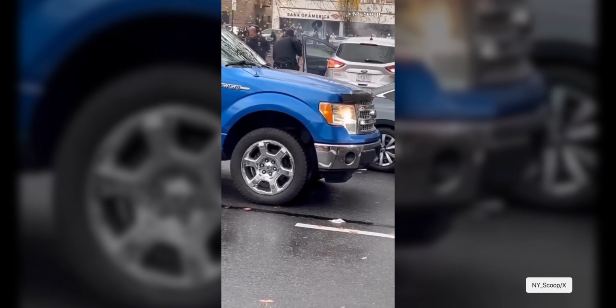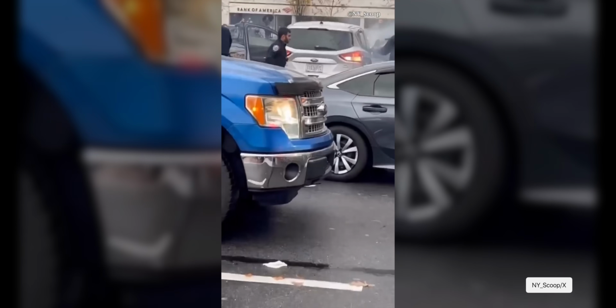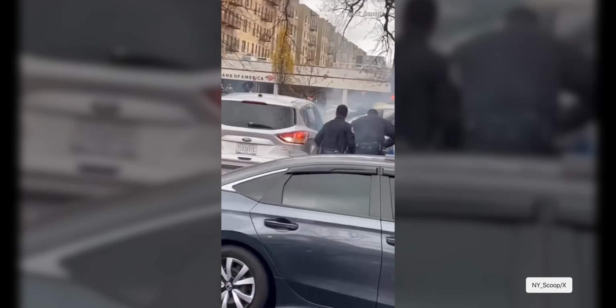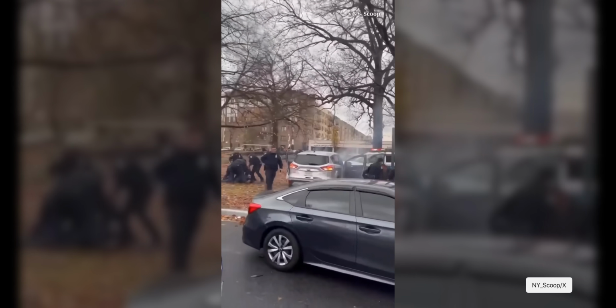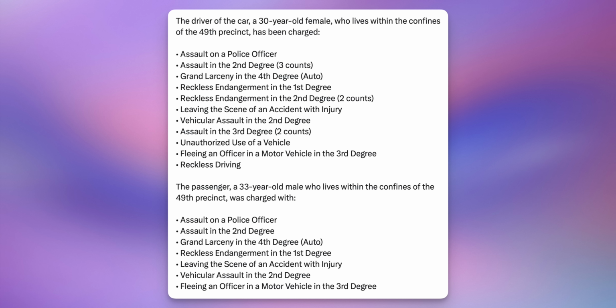It was a pretty dramatic video with a lot of people around, which is pretty crazy. I actually saw this on X originally here, so you can see what that looks like. And she was charged with several felonies and misdemeanors, as you can see from this extensive list here, and is currently in jail on $300,000 of bond. The passenger was also charged with all of these, but he was released ahead of his court date.